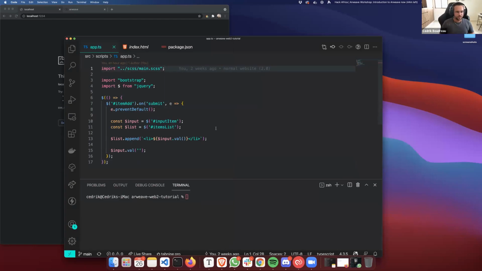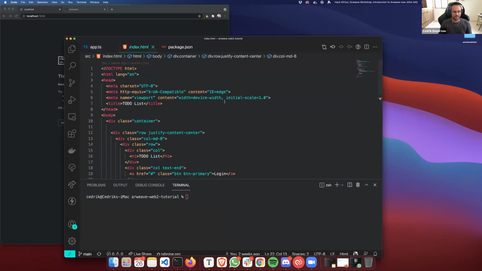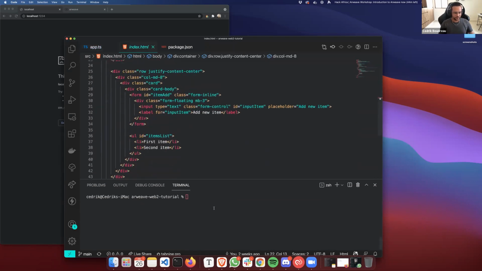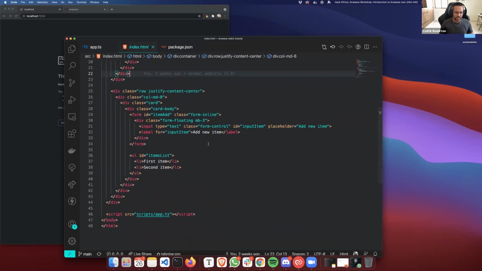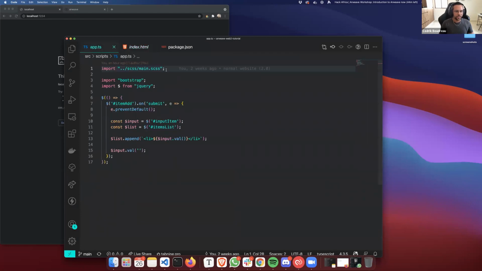Okay, so here we have a simple to-do list that we created. Let me hide this. So it's just a simple HTML, simple web 2.0, simple normal web that we all know, with a TypeScript file. In this case, I'm using Parcel. That's why I'm able to just import the main CSS file here.